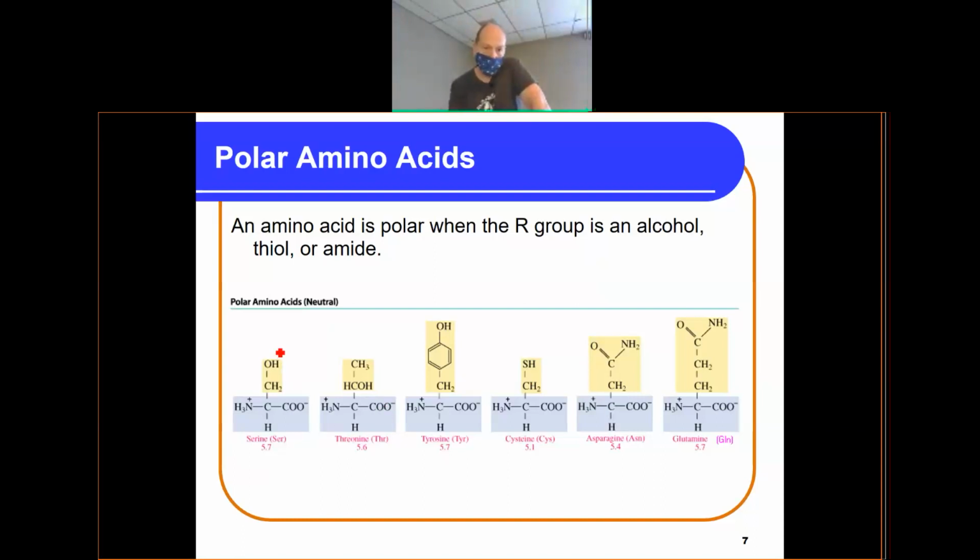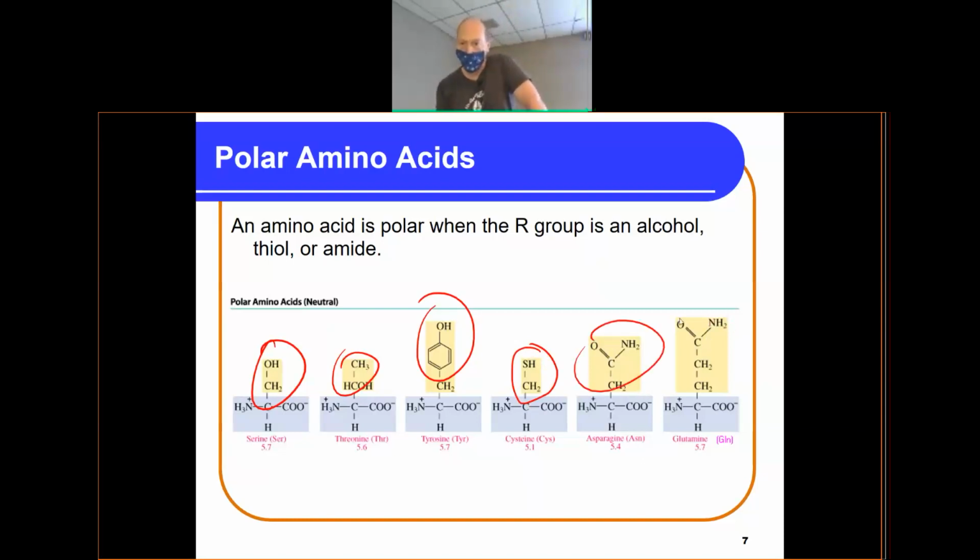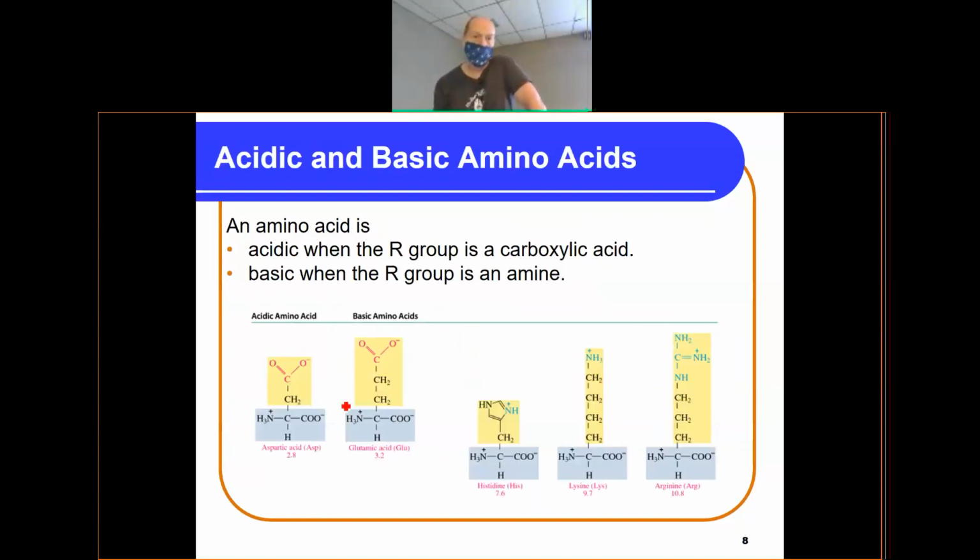All right, and so here is polar, has an oxygen. Here's polar, it has an oxygen. This one was in the homework. This is our cysteine, right? And so that one is polar. The SH is polar. This one has oxygen, is polar. So if you have oxygen, then you have a polar side chain. And all of the acids and bases are polar. You have your aspartic acid, glutamic acid. Note that those are right at a pH of 3 for them to be neutral for the acids.